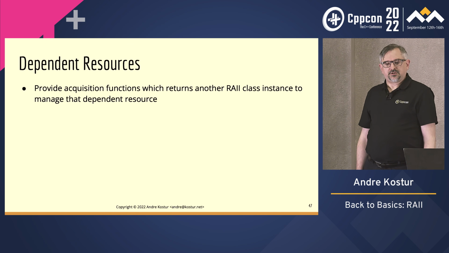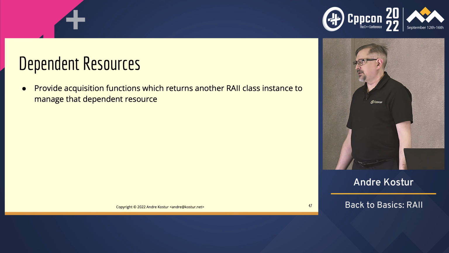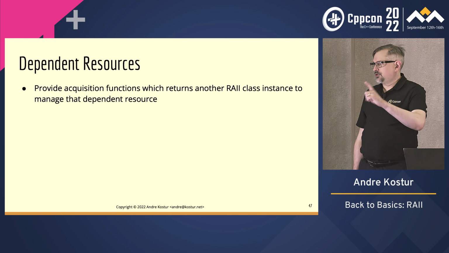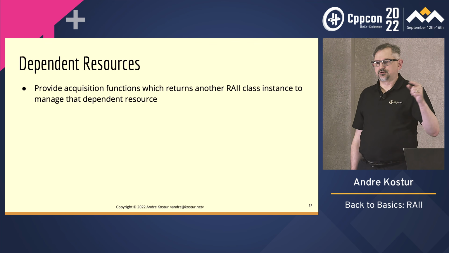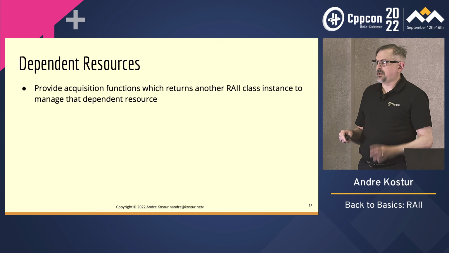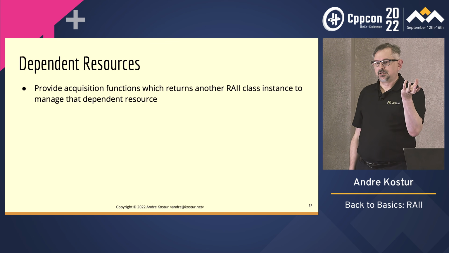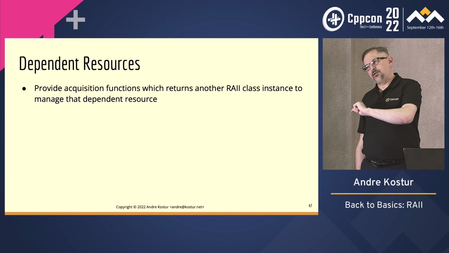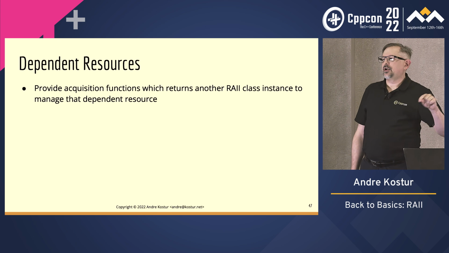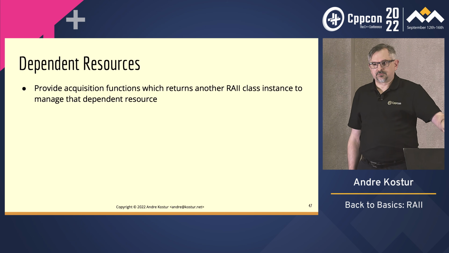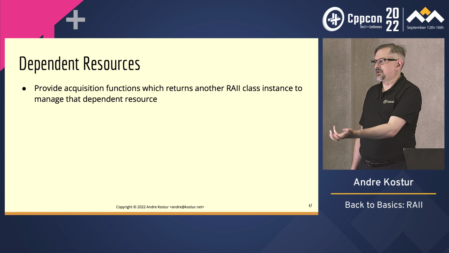Interesting idea is dependent resources. What happens if you have an RAII class around something like a SQLite database? So it's managing the opening and closing of the database, all nice. But now you want to start a transaction on this database. You may not want to give them a start transaction call that returns a pointer to a SQLite transaction. Maybe you want to write your own SQLite transaction RAII class to manage that resource, and your start transaction in your database class returns an instance of that RAII class. Prevents that naked resource from getting out from underneath you.